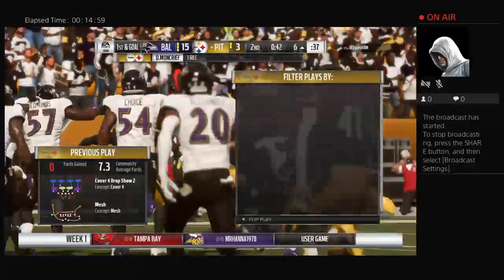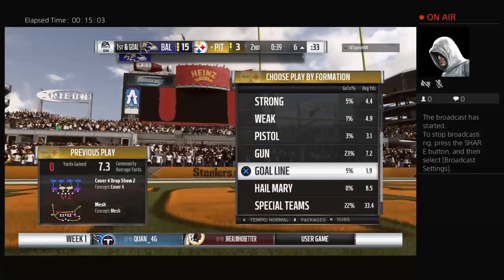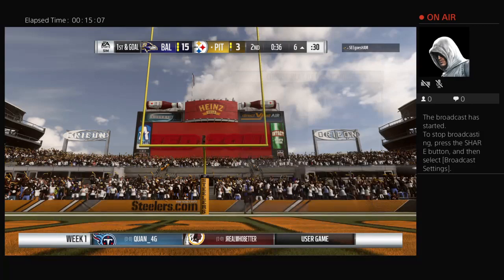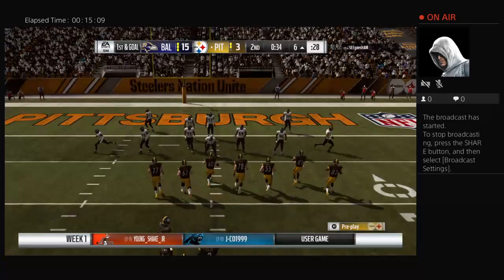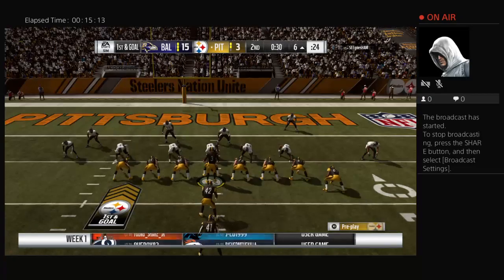Now, they couldn't get anything going there out on the right side in the flat of the swing pass. And didn't we have a discussion with their staff about wanting to get the backs more involved in the passing game? Huge emphasis for this game, but obviously the defense had other plans and really made a nice play.